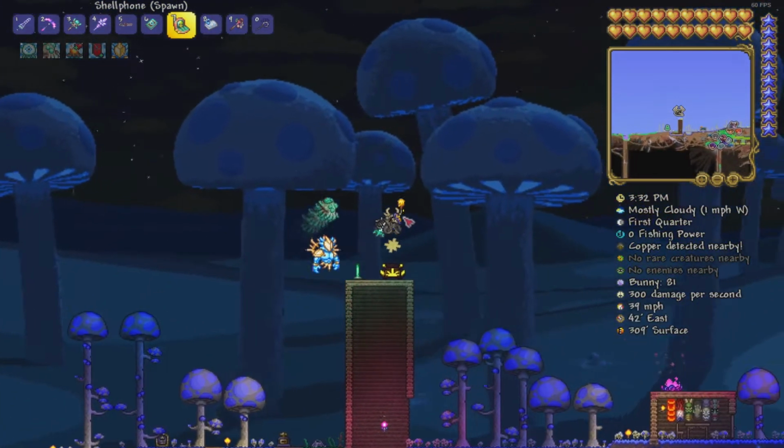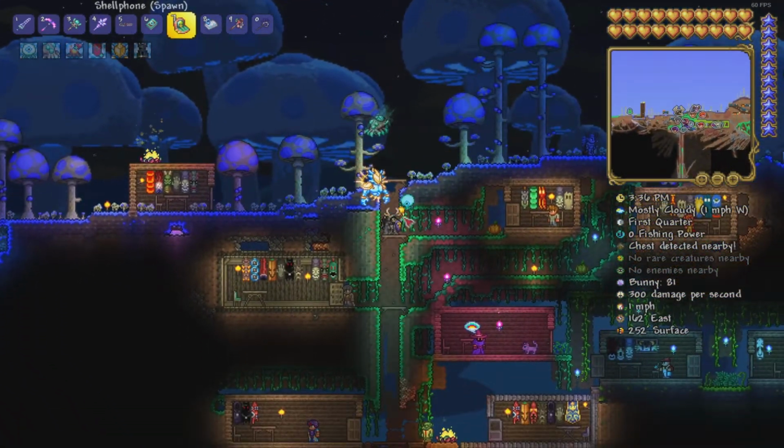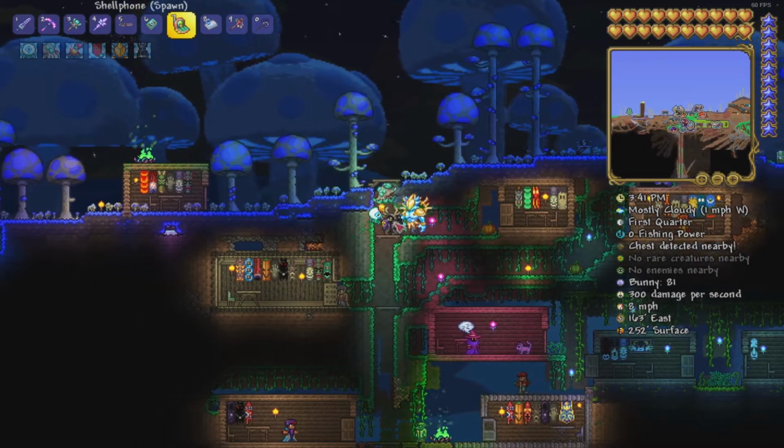First things first is the guide. The guide will show up literally when you start the game. He's this little guy right here. Once you start the game, he'll be there, so you don't have to worry about him.